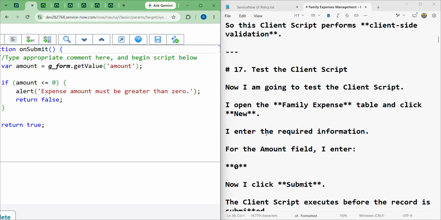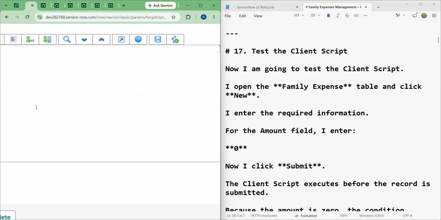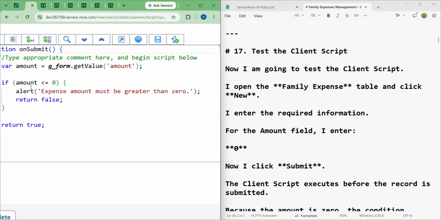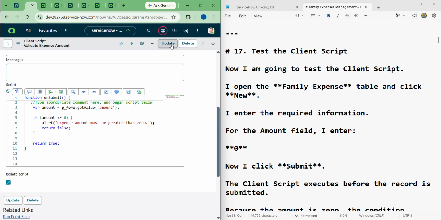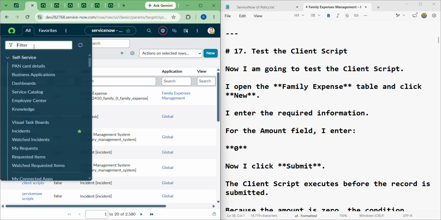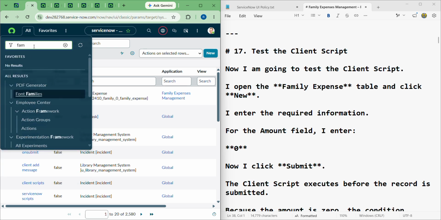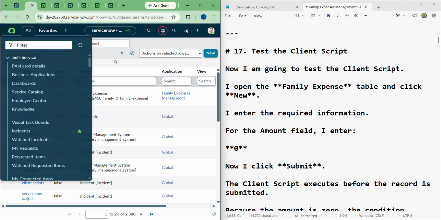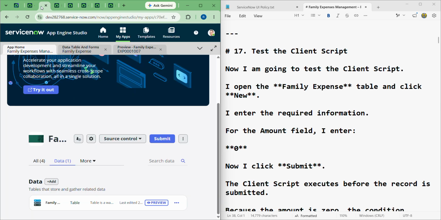Here we can test. So I save, I update, and in All I search for the family expenses table. This is App Engine Studio, right?